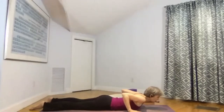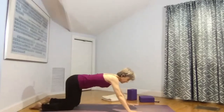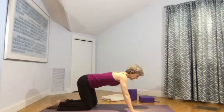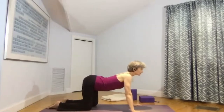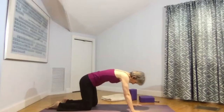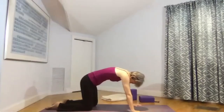Come to all fours position. And just in case you really move the spine a little bit too much there, or rather tighten the back muscles too much, I should say, lift your chin and exhale, lift your back body, and just stay here for another cycle of the breath. And breathe in through the nose. Breathe out through the nose.